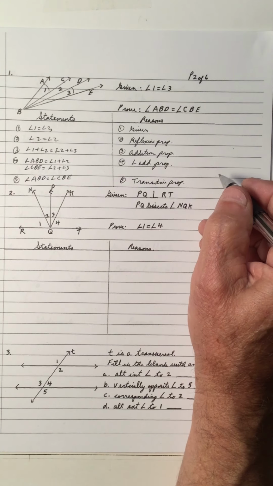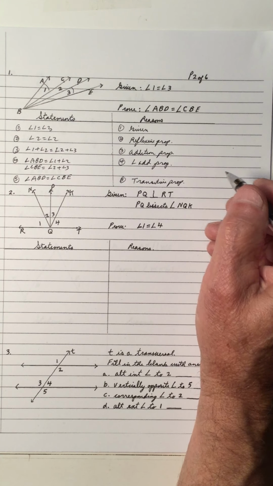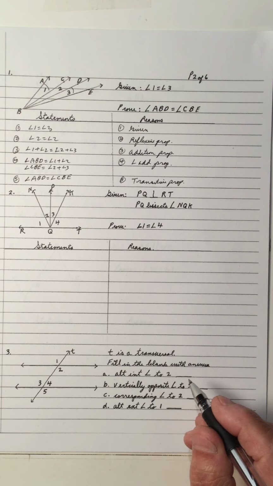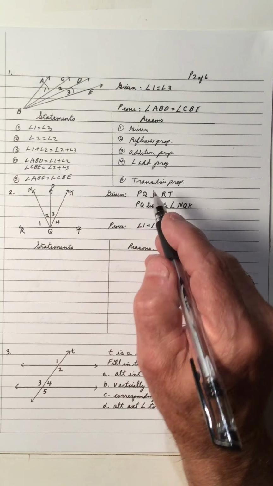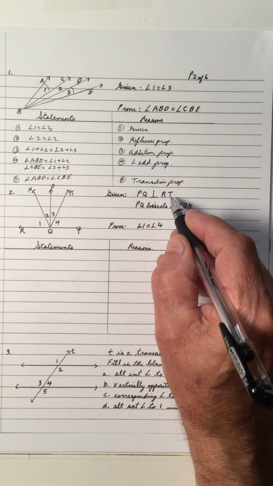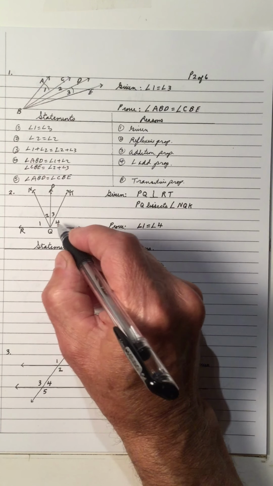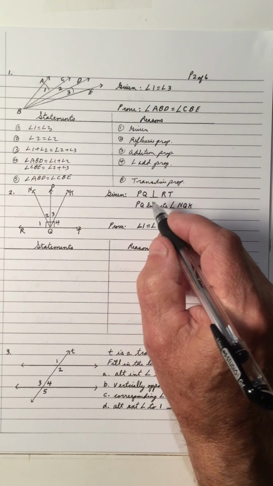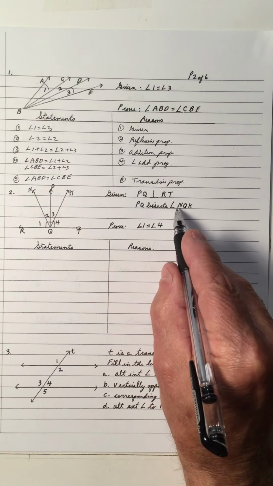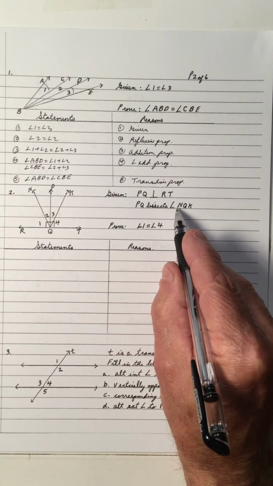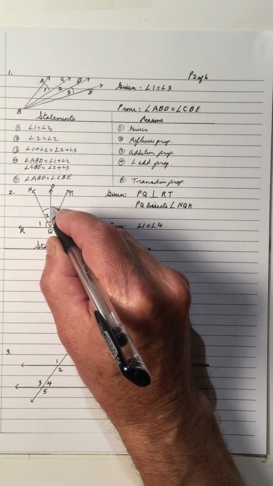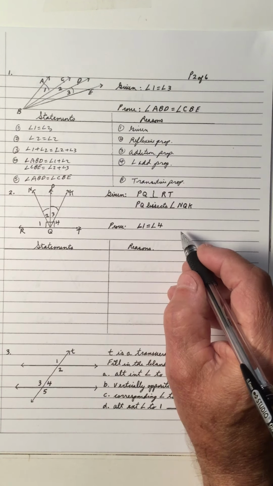And just a reminder, as in any of my videos, you can pause the video and work out the solution and then press play to see if you're right. Number 2, we have a diagram here. It says the PQ is perpendicular to RS. So that means that this is a right angle here and this is a right angle. And it says that PQ bisects angle NQK. So because it's a bisector, that means 2 is going to equal 3. And we have to prove that angle 1 equals angle 2.